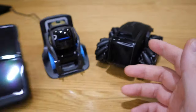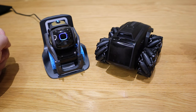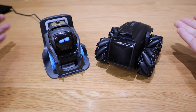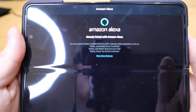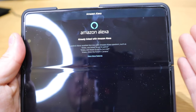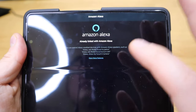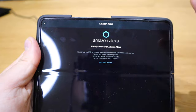Brilliant. Lastly, Alexa, ask Robot Scout to patrol. Okay. Oh, I can see, because I haven't set up a patrol routine, but this should technically work as well. So this is the Scout Robot app's Alexa page, and these are the main commands that you can ask. The first one is ask Robot Scout to patrol, and ask Robot Scout to turn left and right. We also saw going forward, but I couldn't figure out how to go backwards. It also says show my Scout's camera. I think this will work with the screen on and so on. But those are the basic skills that we can do so far.